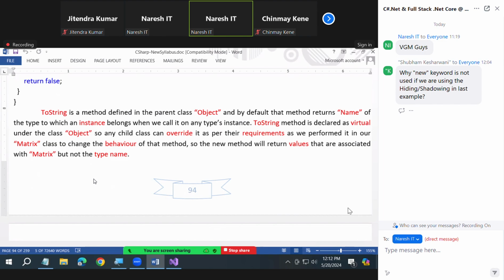ToString is a method defined in the parent class object, and by default that method returns the name of the type to which an instance belongs when we call it on the instance. Last class I explained that clearly. What does it return? Type name. Okay, continuation.